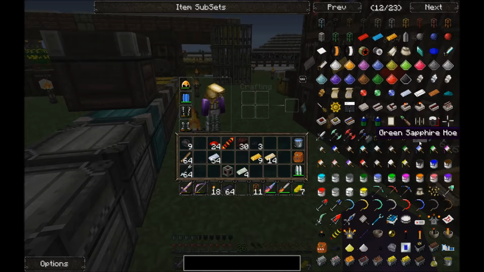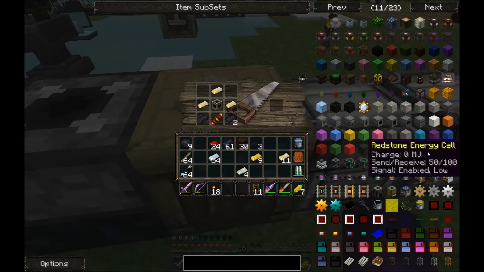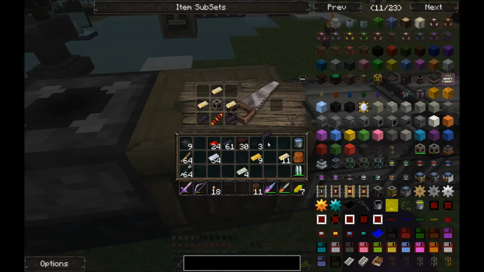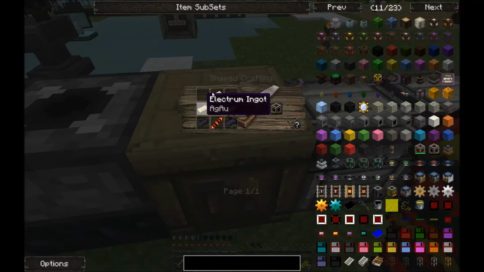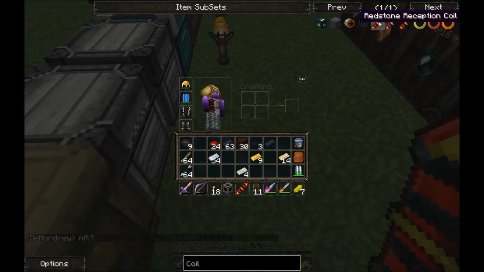Now, clearly I'm not on the page I was just a second ago, for whatever reason. Okay. Energy cell here. What else did we need? Ingots here. I mean lead and more of that electrum. I think that was it. Apparently not. Let's have a look. Electrum, energy cell frame, lead ingot. Exactly what I have. Something doesn't seem right. Electrum ingot, lead, redstone conductance coil. Reception coil. Huh, there's two different kinds of coils. How about that?